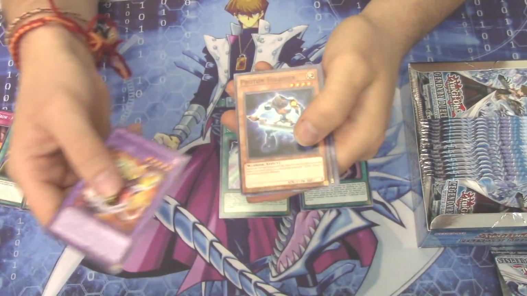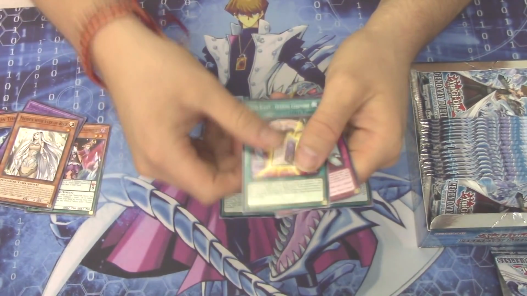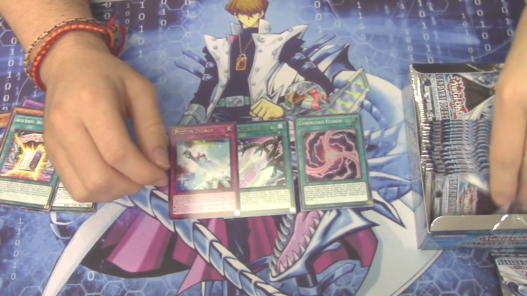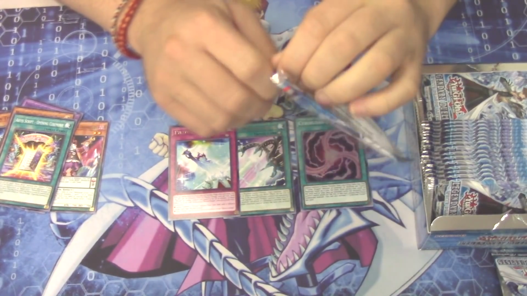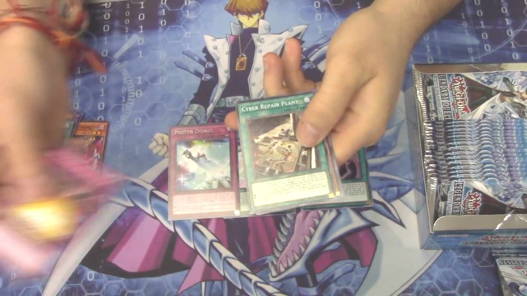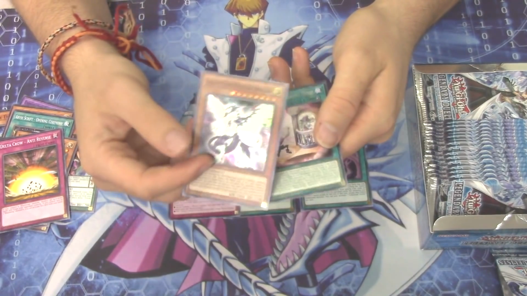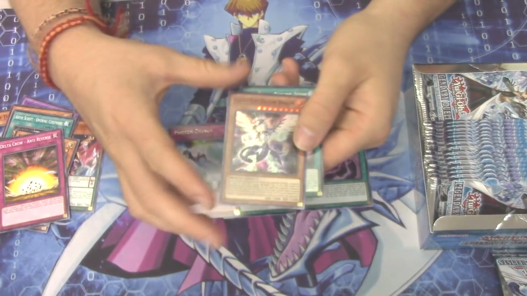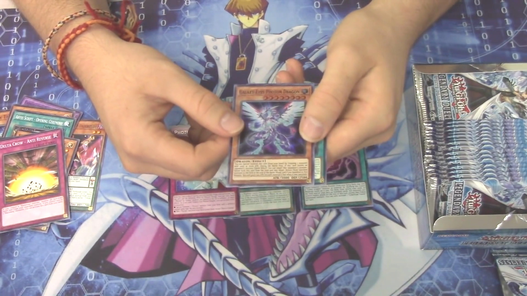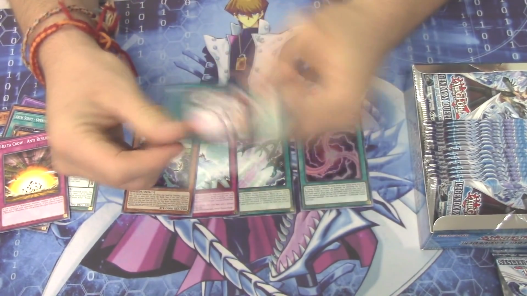You equip it to any machine fusion and it gets effects, which is kind of nice. Chimera Tech, Photon Thrasher, Maiden with Eyes of Blue. I love you, baby. And Photon Change. Yeah, there's Photons in this set too, which is really cool. I can't wait to build those eventually. Delta Crow, Cyber Repair Plant, Maiden. Ooh, Galaxy-Eyes Photon Dragon. I understand why this got reprinted again, because if you actually look online, even the gold rares were going for like $2, $3, $4, $5. So I understand that. And Abyss Actor Romantic Terror.